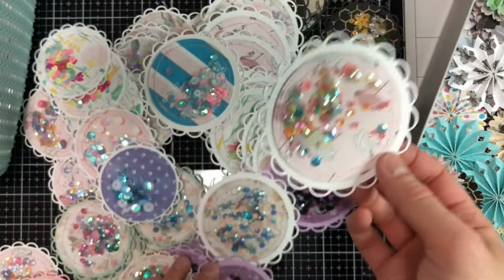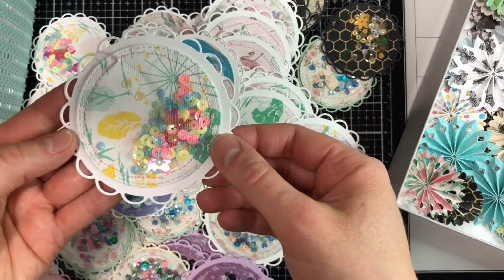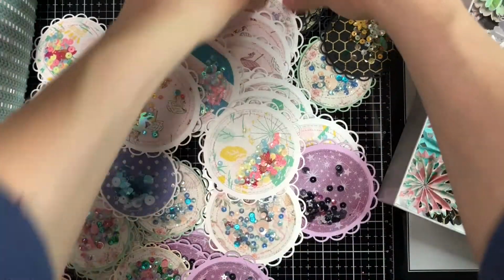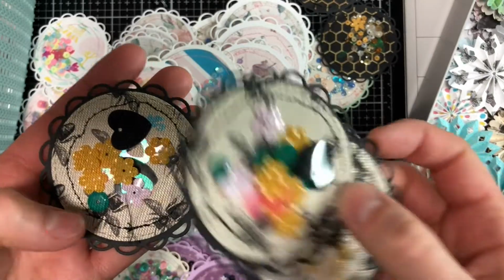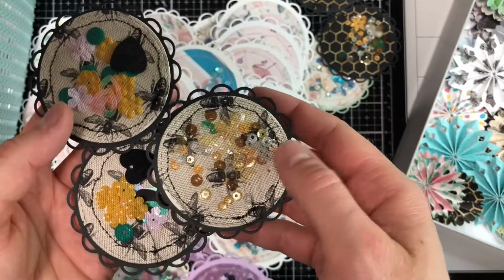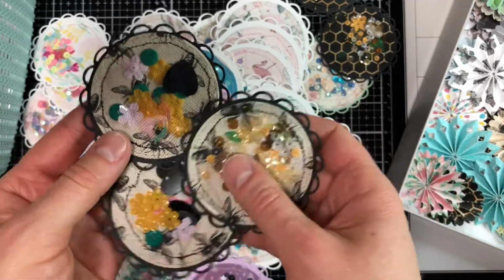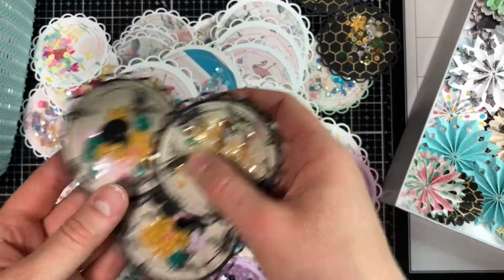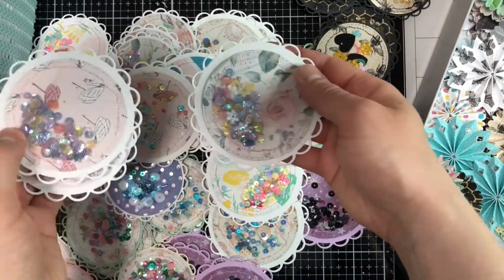But yeah, so I just coordinated my sequin mixes with these. Oh, and this was also the Planner Society sequin mix that I had, and I just thought I loved how it went together with this bee with the black. I thought those were gorgeous. I love how these ones turned out. But yes, so I just created a whole bunch.